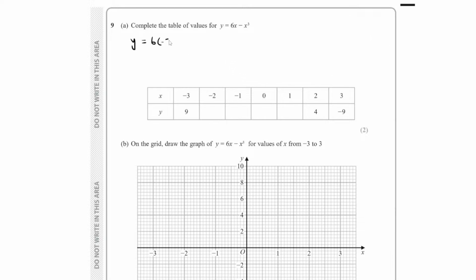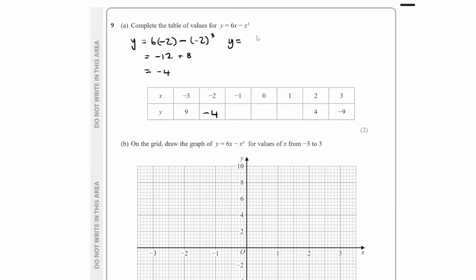So we've got 6 times minus 2, because that's saying x is minus 2, so sub in x there. Minus, so subtract, minus 2 cubed. So just be really careful with all these negatives. That one at the start is minus 12. And then minus 2 cubed is minus 8, but then they've subtracted it. So you see how that would become plus 8? So just be really, really careful. So you've got minus 4 overall for that one. And then you just do it for the other three.